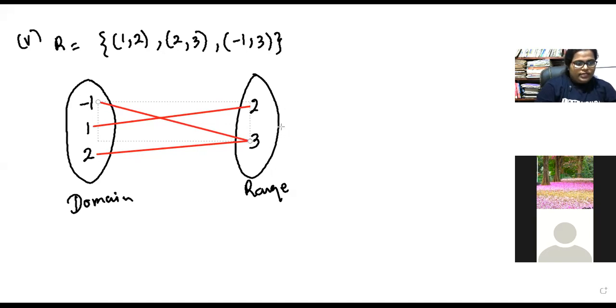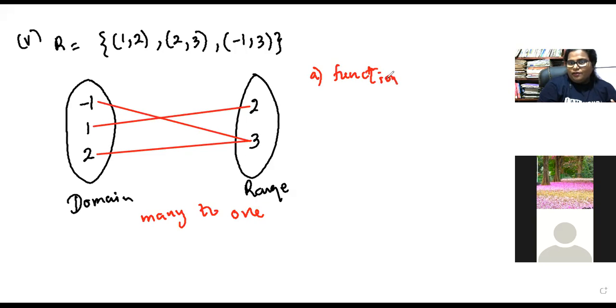Right, so our first statement in the question, part A, says R is not a function because the output 3 is repeated. But it doesn't matter, because you can see here it is a many to one relation. Minus 1 and 2 are both mapped to this 3. You know that a many to one relation means it is a function. So you can see this is the false statement.